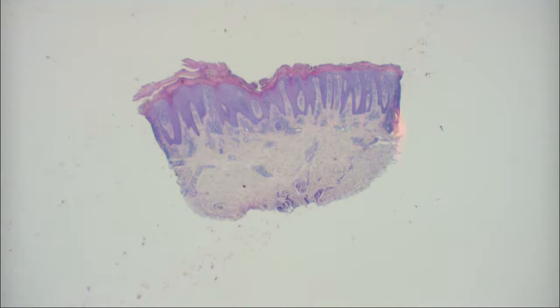What about the acanthosis? Yeah, it's very regular. Very regular, isn't it? Very thin, elongated epidermal rete ridges. You kind of draw a line around the bottom of them, and they're pretty much all about the same thickness, if you will. There's parakeratosis, as you noted. What else do you see?